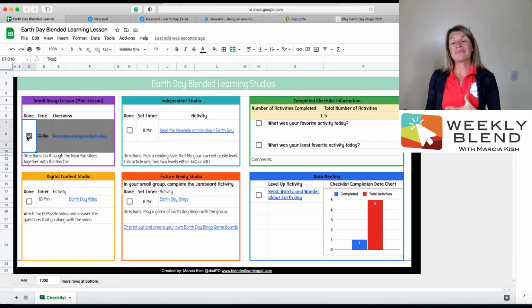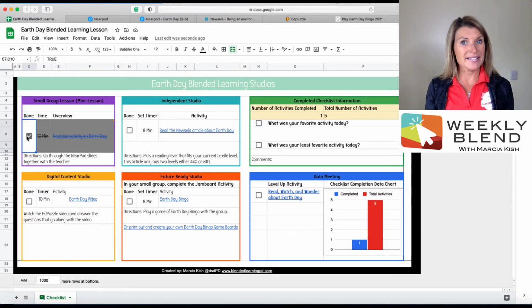What are the students doing when they are not with you? Well, when they are not with you, they could be doing any of the other choices. They get to pick first, second, and third what they want to do. So let's talk about independent practice.